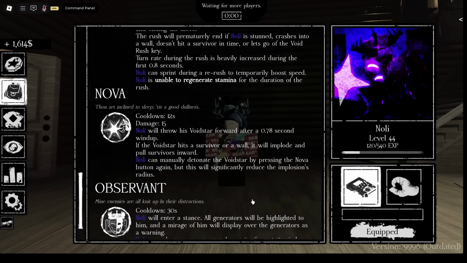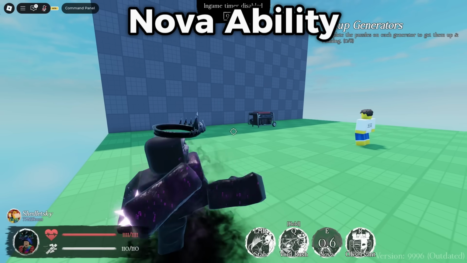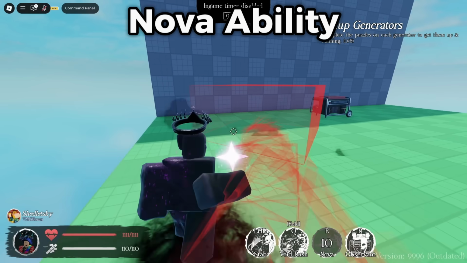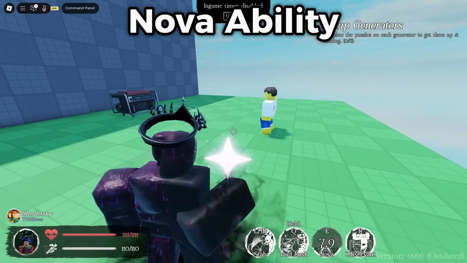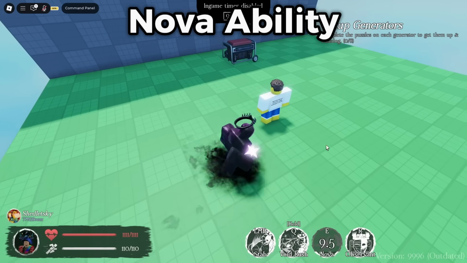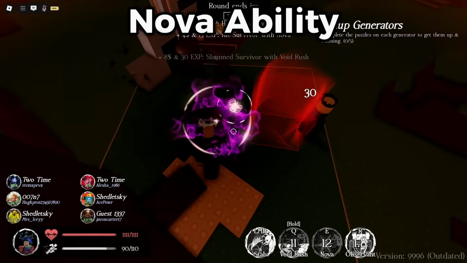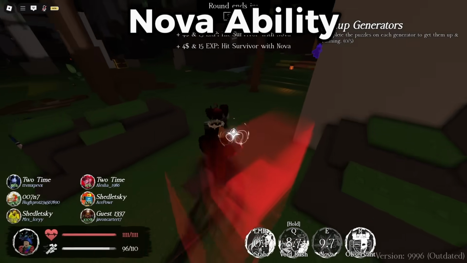Let's start off with the weakest one, the Nova ability. Alright, so here is the Nova ability. Simply, if you throw it, it works like a bomb. It does a big explosion. Another cool thing about this ability is if you throw it next to a survivor, it will actually suck in the survivor. This ability is very useful for situations when there's a lot of survivors close to you, so you can suck them all in and do a little bit of melee damage to them.